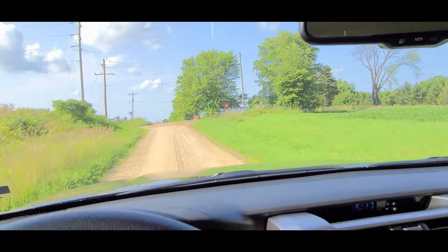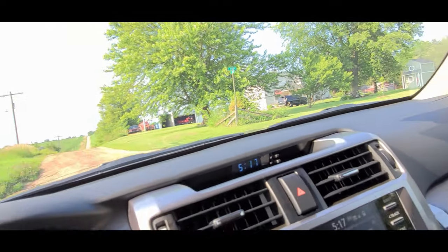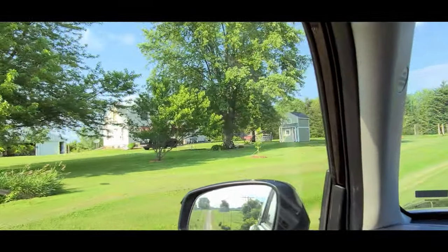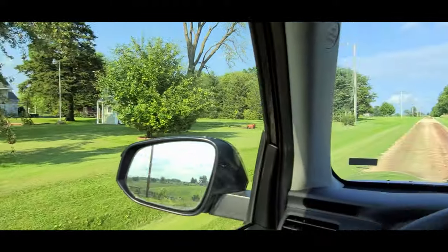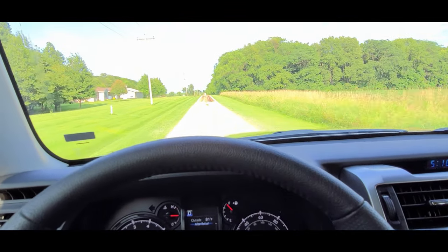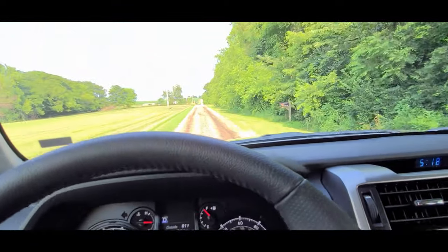Oh look at this — there's a yield sign. Who are we yielding to? It's some sort of intersection. I don't see anything or anybody. Let's go this way. Okay, interesting how it winds up and down. Oh look — people live here! Look what kind of car they own — it's a 4Runner, definitely a 4Runner! And they have a Blazer or Trailblazer or something like that. So I actually have to go back this way.